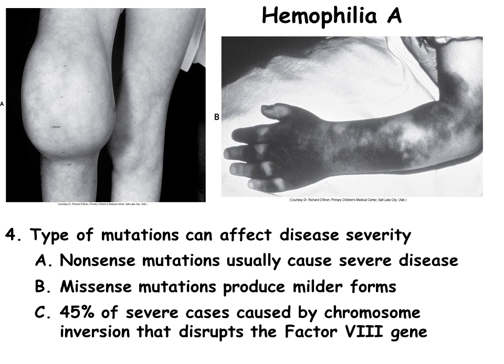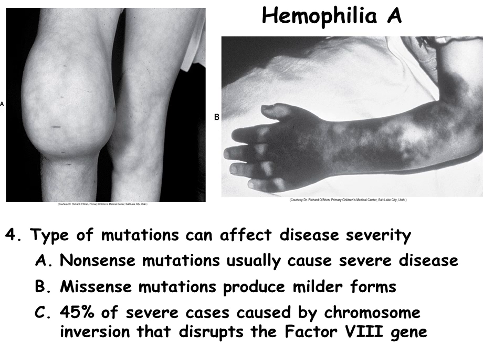Now, remember when we learned about the different types of mutations last week? These can affect the disease severity. So, nonsense mutations, remember, lead to a stop codon, so not all of the protein is made. That is usually a severe form of the disease. A missense mutation, however, where all you're doing is exchanging one amino acid for another, gives milder forms.